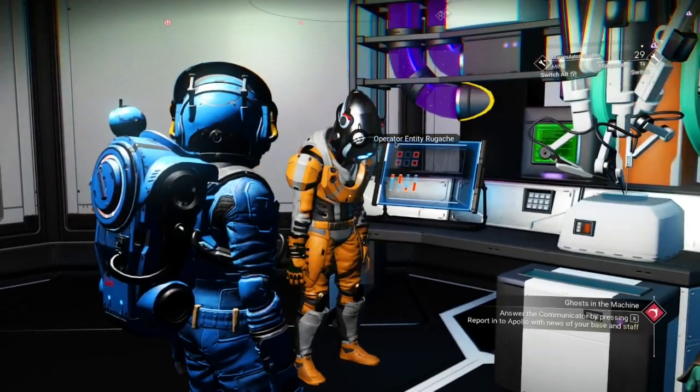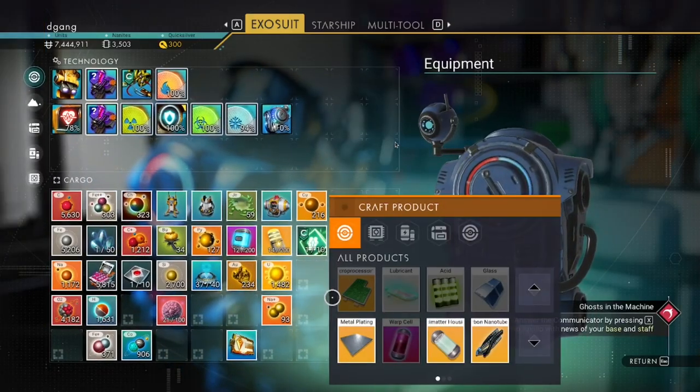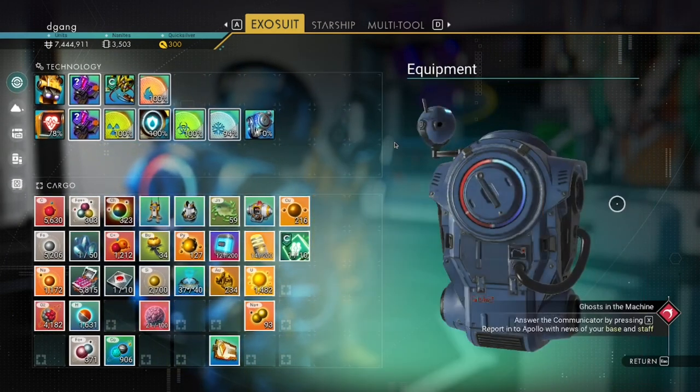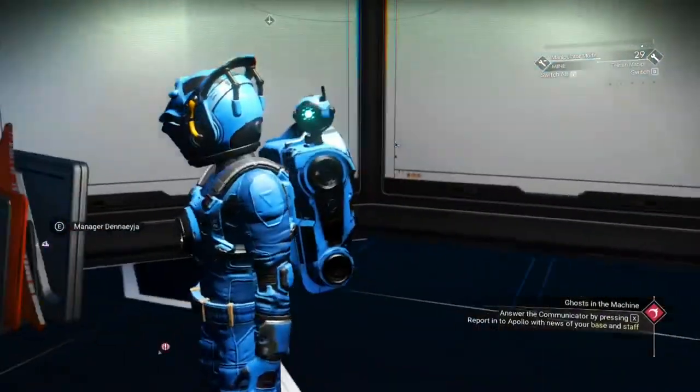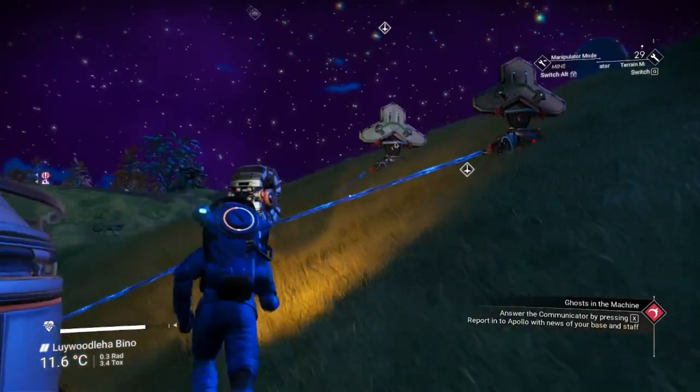He gave me recipes to the microprocessor. And I have Apollo calling me now. I'm gonna go. He's in outer space.